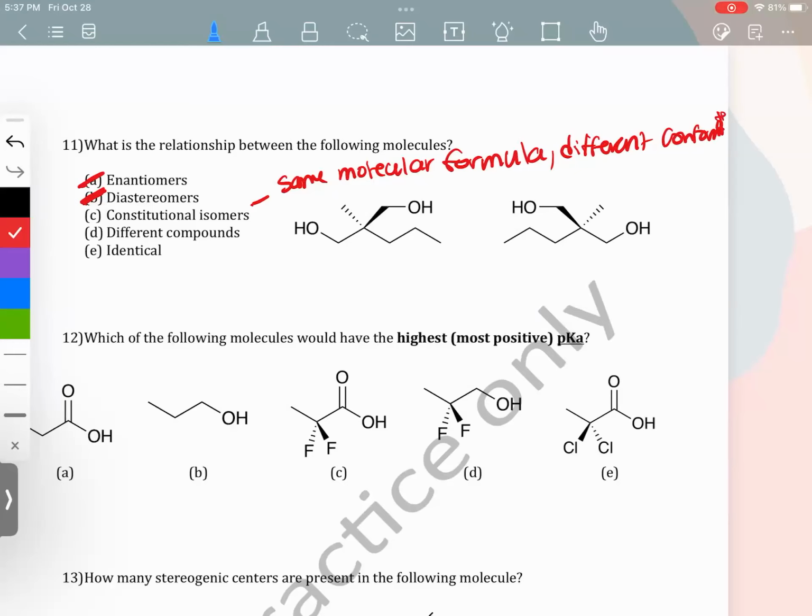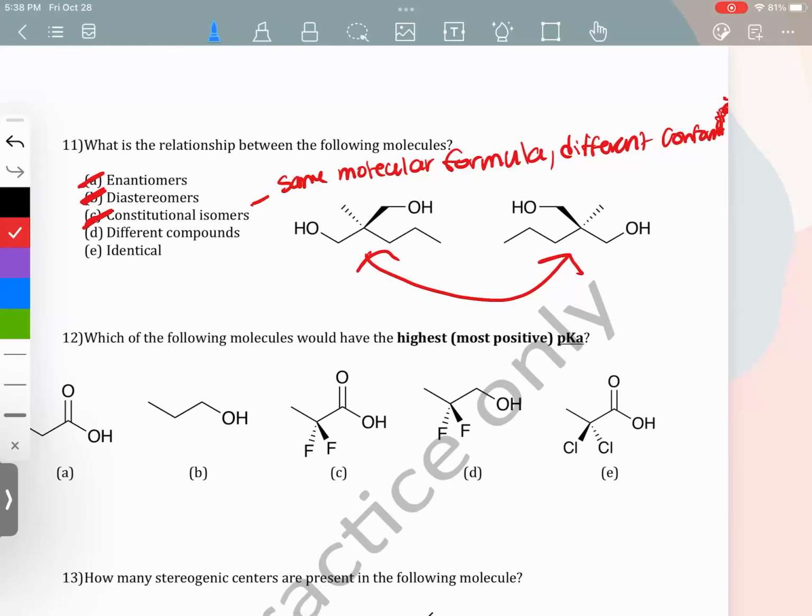They just flip. The thing is, when it comes to identifying constitutional isomers, how this looks flipped, it would not be considered a constitutional isomer, because if you were to number the carbons and name them, you get the exact same name. That's why whenever you're dealing with constitutional isomers, you never try and draw a flipped version of the molecule, because you're just drawing the same exact thing. So they're not constitutional isomers.